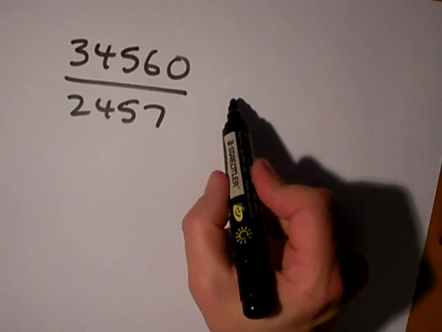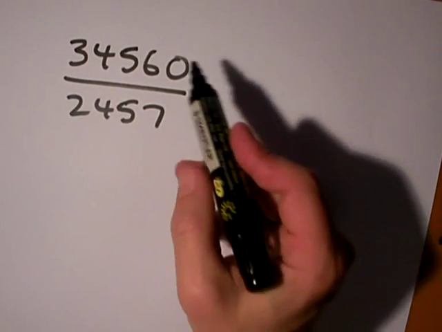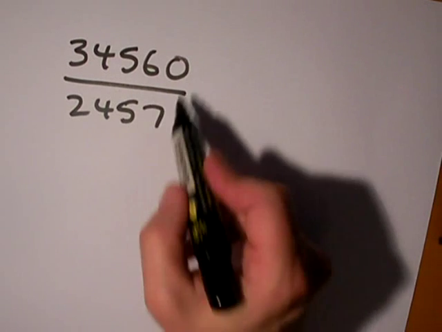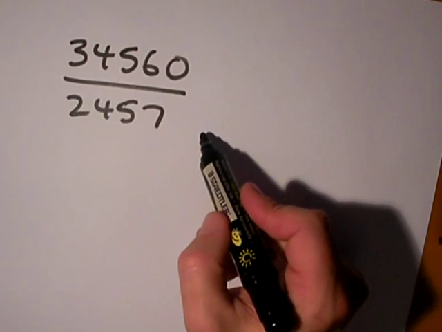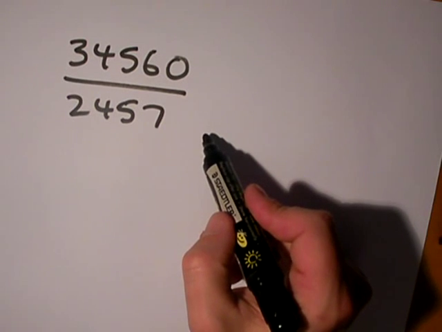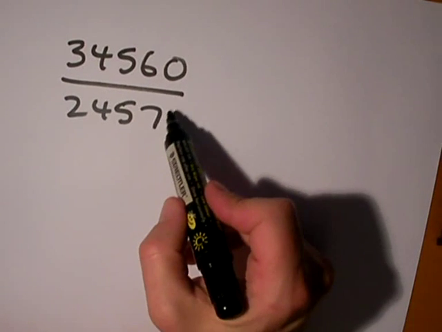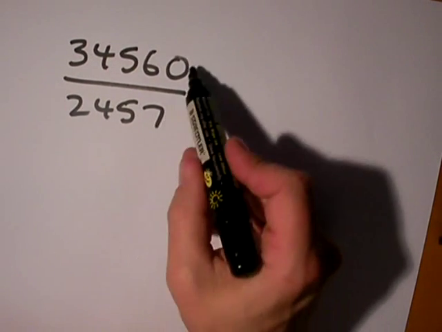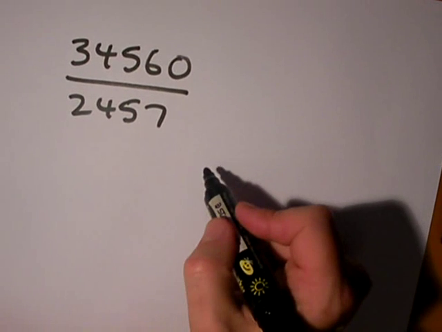Well, one of the first things I'd be looking for would be to find out whether or not these two numbers now cancel. I've multiplied them by 1,000 in order to get the question. I'm treating it like a fraction, and I'm going to see if I can actually cancel these numbers. They clearly don't cancel by 10, they don't cancel by 5, both of them aren't even numbers, so I can't cancel by 2. Let's see if there are any other tricks.